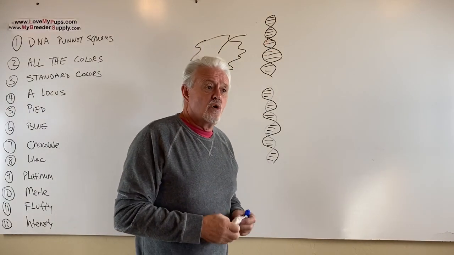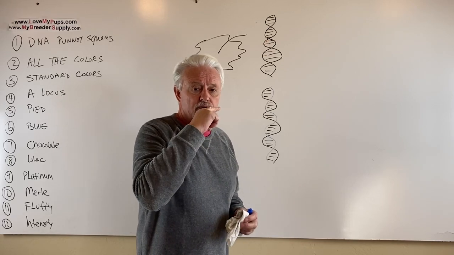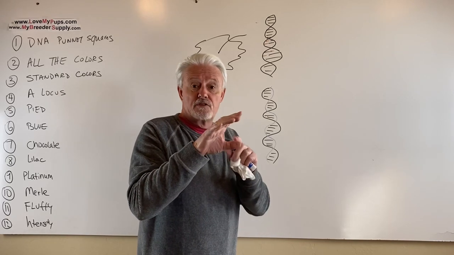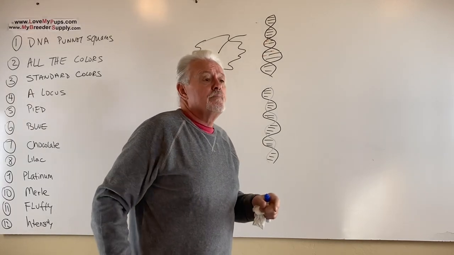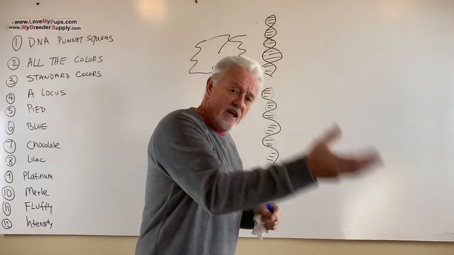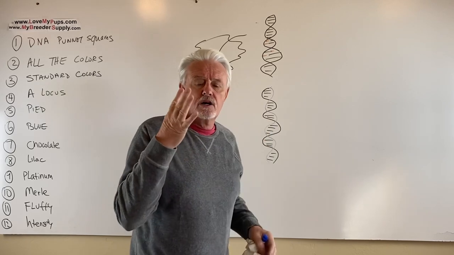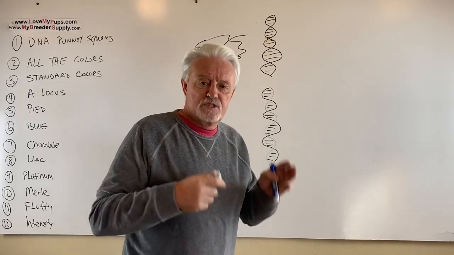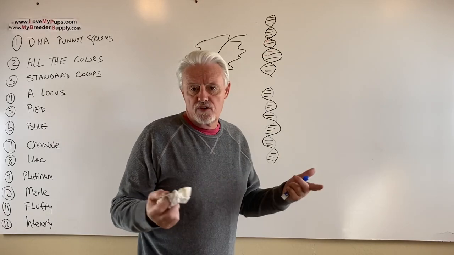But normally what happens is that every single animal on this earth has a unique DNA pattern that describes exactly what that animal is. And that's by the way, if you commit a crime and they collect some DNA of the crime scene, they can see whether it was you that was there or not. So we can do the same thing. You can do a DNA test on one of your dogs and you either do a cheek swab, you can remove a piece of the animal, which might be a dewclaw, might be a tail, or you can prick a paw and get some blood and you can send those off to Animal Genetics, UC Davis, Vet Gen, Embark.